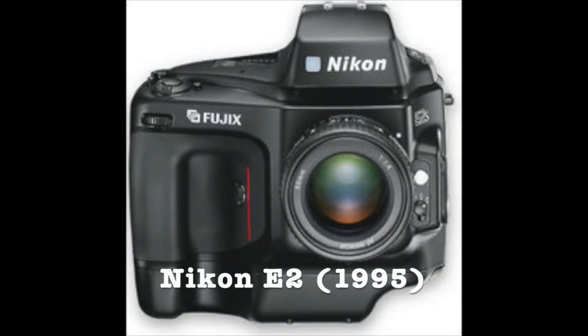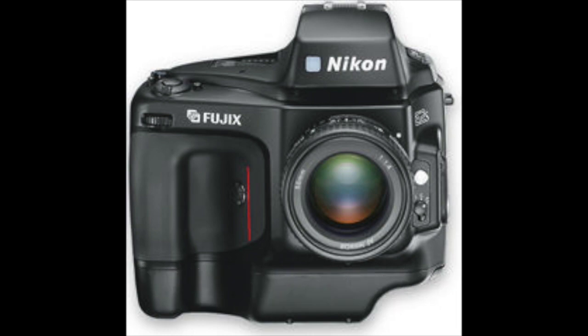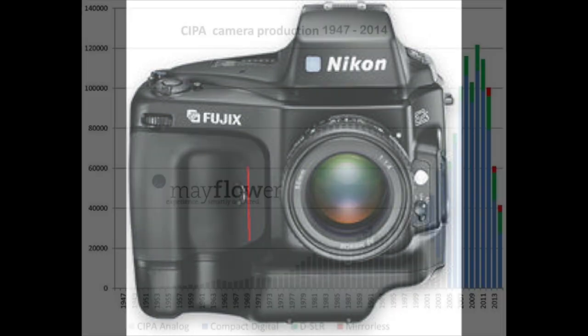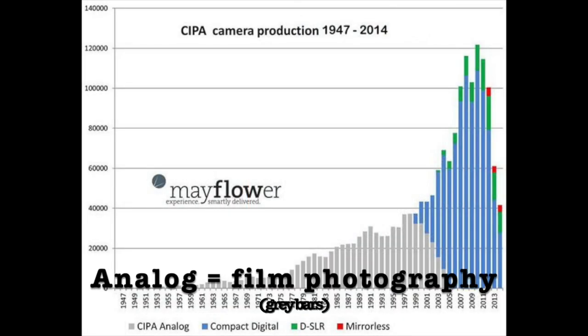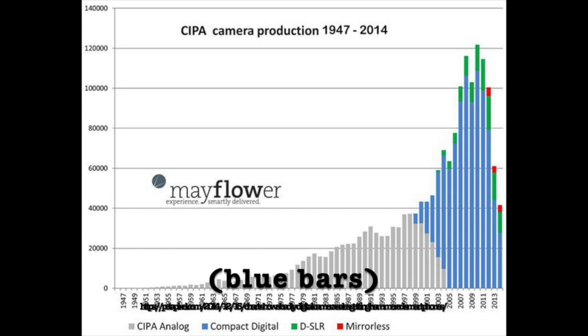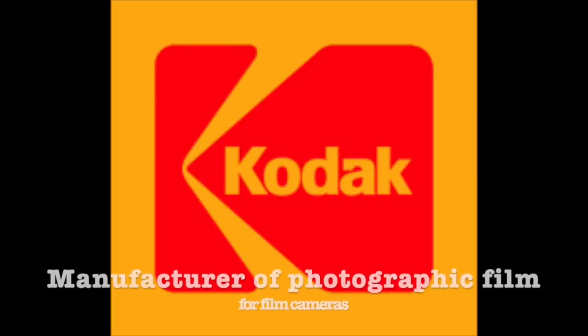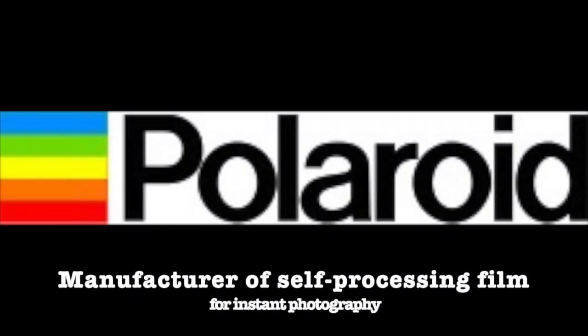Almost no one used a digital camera. They were too expensive for most consumers, and the pictures were grainy and didn't come close to rivaling film photography. By the 1990s, digital sensors had evolved and their price had dropped significantly. Manufacturers were beginning to see this as a viable market, and the sales of digital cameras literally exploded, completely wiping out the chemical photography market, taking the Eastman Kodak company and the Polaroid Corporation with it.